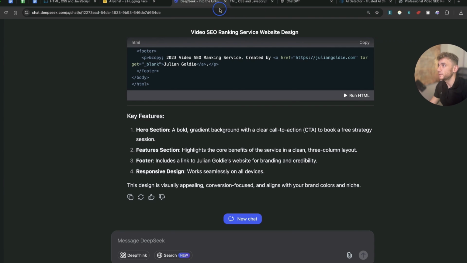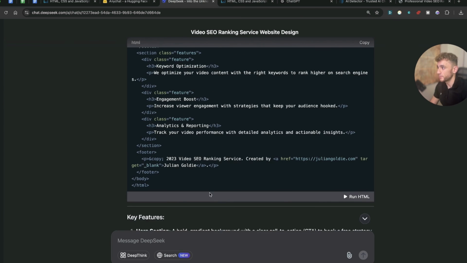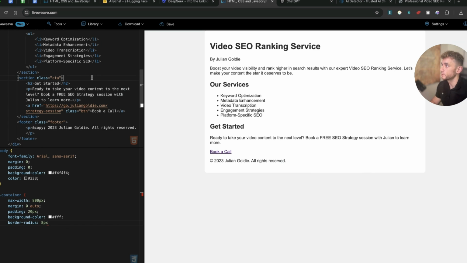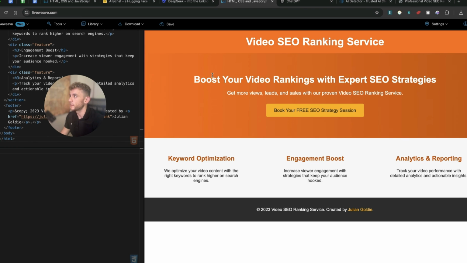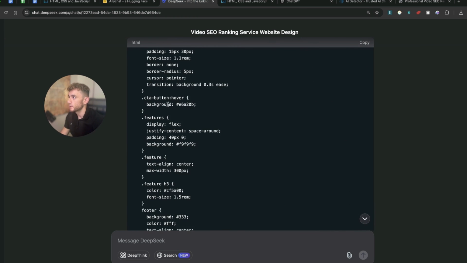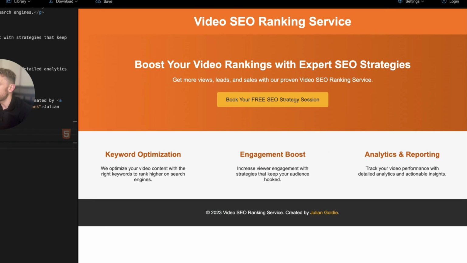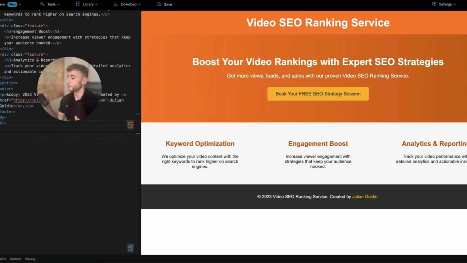Let's have a look at what DeepSeek managed to do with the same prompt. So it's actually just given us one output HTML, which makes it easier to get it set up and installed. We're going to plug that in over here and look at that. Look at the difference. This is the output from DeepSeek. So I literally just copied and pasted the HTML from DeepSeek directly into LiveWeave. And you can see that just looks 10 times better versus the previous version that Microsoft's Phi-4 gave us. And let's just check that link works and sends traffic directly to our funnels. It does.